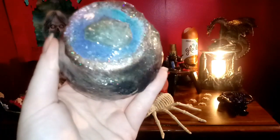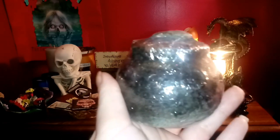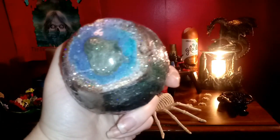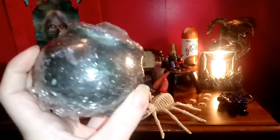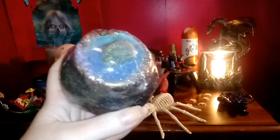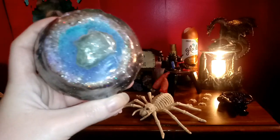Next up is the Wicked Cauldron, and this baby is beautiful. It's a sweet, nutty scent with a hint of floral. It's a 3D cauldron with a bath bomb painted with glycerin soap on top, stuffed with bath bomb dust inside — and none of it is plastic, it's all real bath bomb. There's a lot of shimmer and I love the scent — it's a little nutty and unique. That teal blue with a hint of purple is absolutely gorgeous.